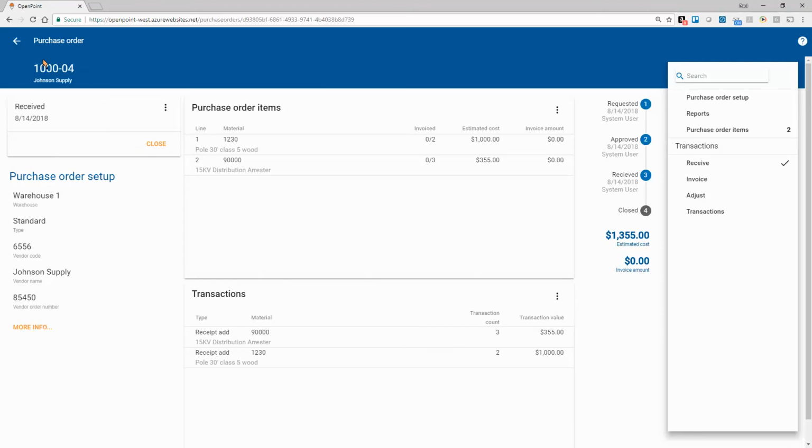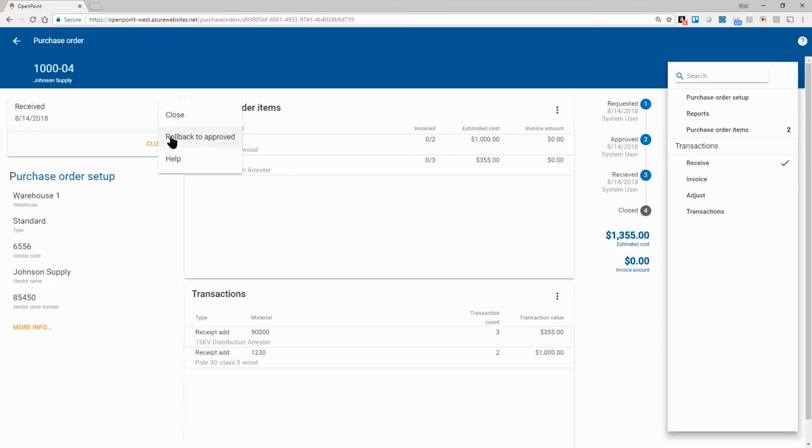So we're looking at the PO number again with the vendor. Below that we have the status, and this is going to show as received, and the date. To go to the next stage in the process, it's always going to be the button here. Sometimes you'll have 2 options depending on the situation, and so we can close it if we wanted to. We're not done doing all of the invoicing side, so it doesn't make sense to do that just yet. You can also hit the menu here and you can roll back.